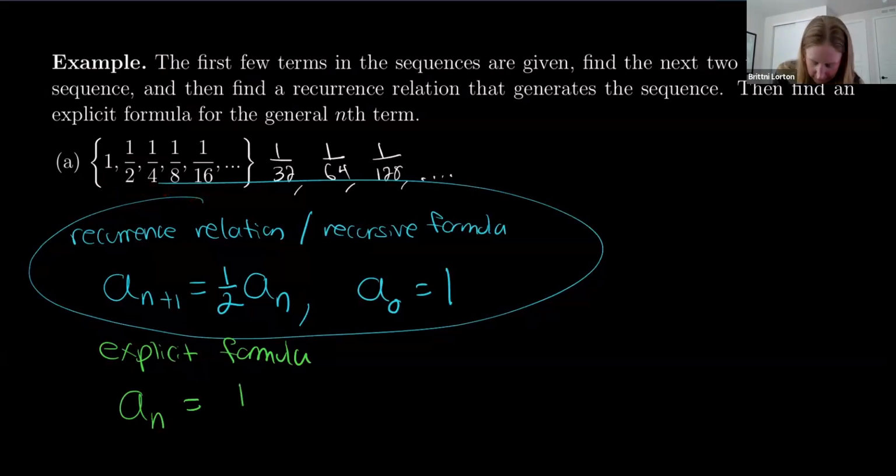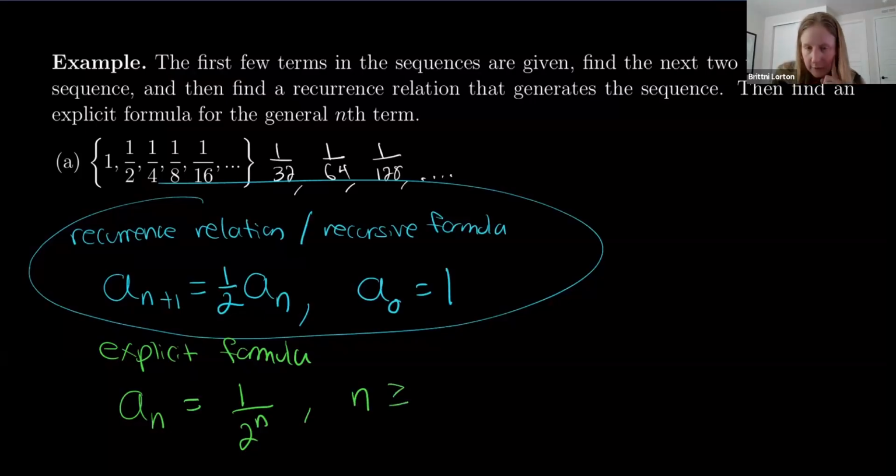And so I'll give you guys a nice easy hint there. They're all 1 on top, so it'll be a 1 on top. And then they are all powers of 2 on the bottom. So that's 2 to the power of n. That's what powers of 2 look like. And then you have to also identify the starting value. Did you start counting at 0 or did you start counting at 1?